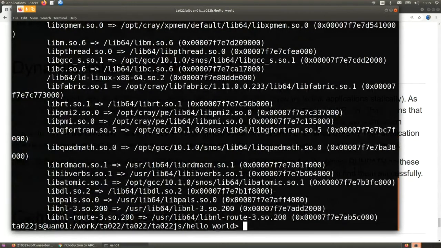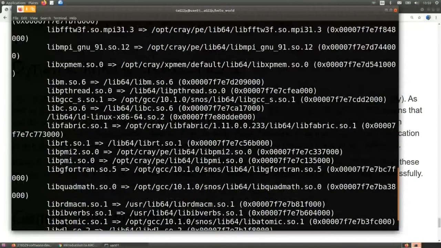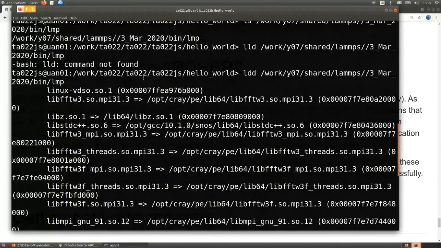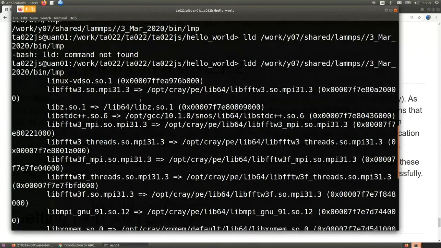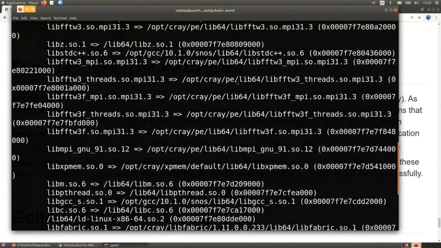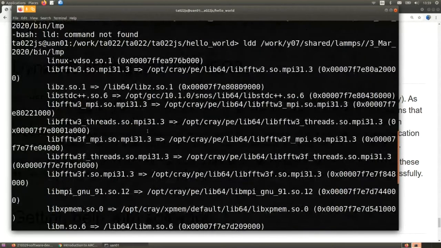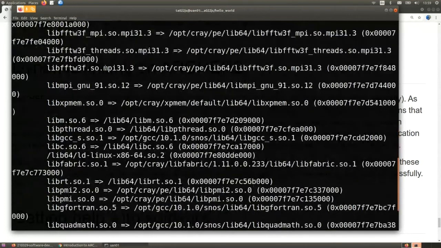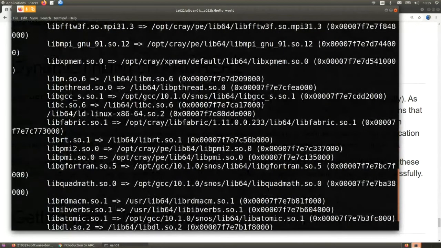There we go, ldd gives you a list of all of the dynamically linked libraries for this particular piece of software. And you'll see, looking at that one, libstdc++, for instance, links to /opt/gcc/ and it tells you where all of those libraries are linked, including the FFTW library, etc.